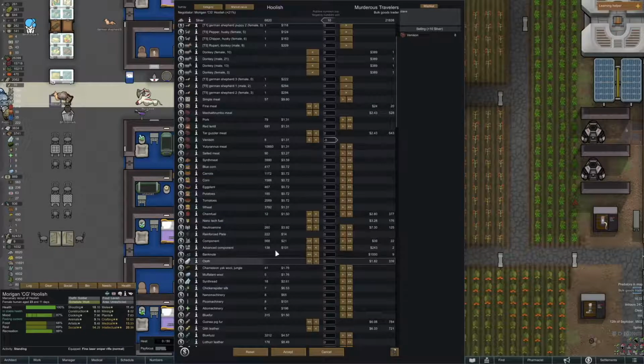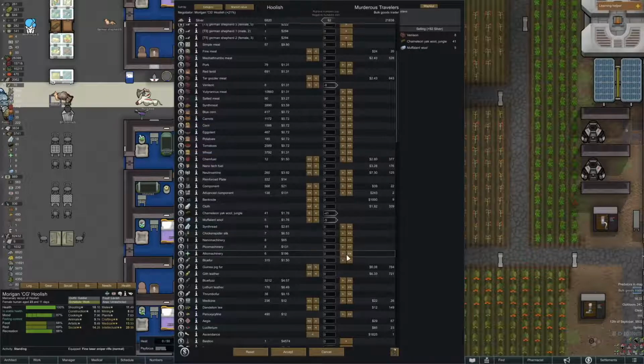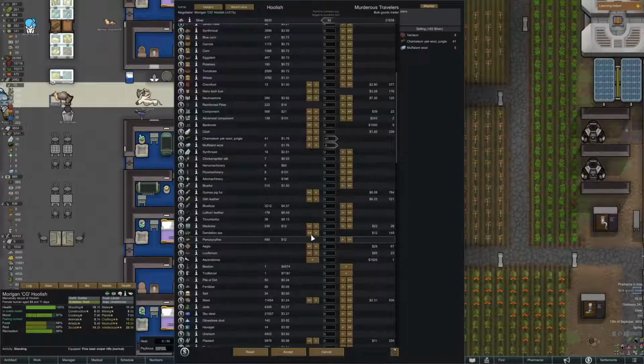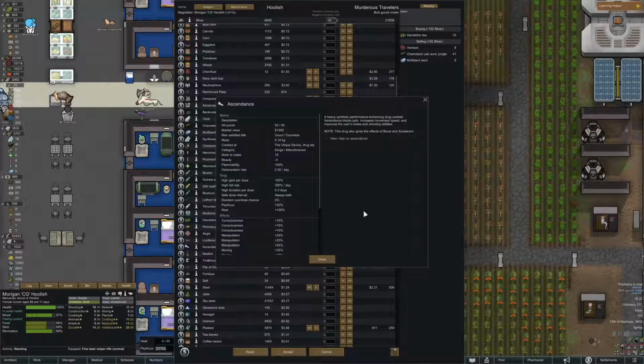Bought some more reinforced plates and then I'd have opened that, but we ain't got that, so no. Yep, we can sell that. Keep that big blue for Pennox. You don't have any, so dandelion tea. Just for the people that like dandelion tea. What the heck is that? A heavy synthetic performance enhancing drug cocktail. Ascendance blocks pain. Increases movement and improves the user's mood.